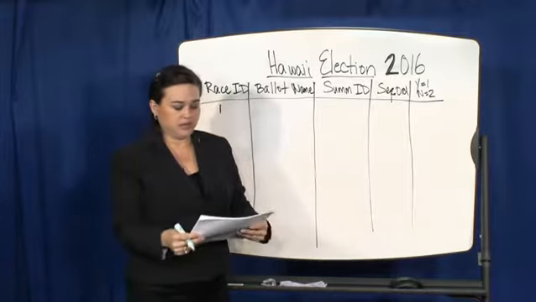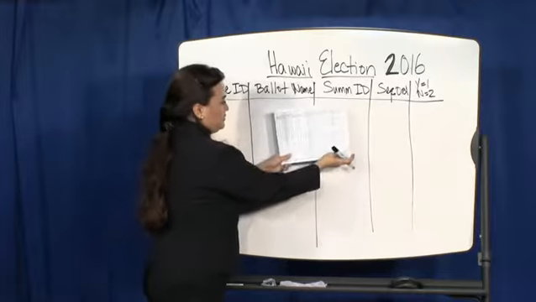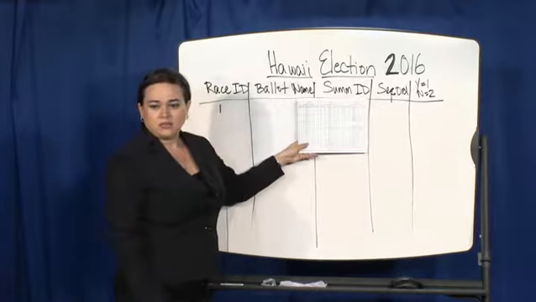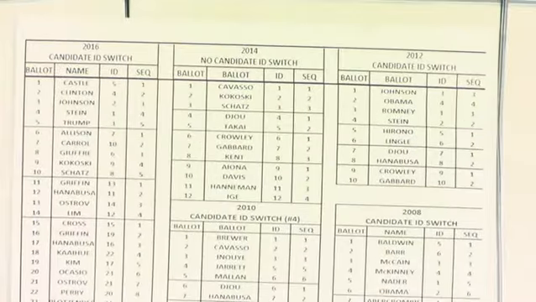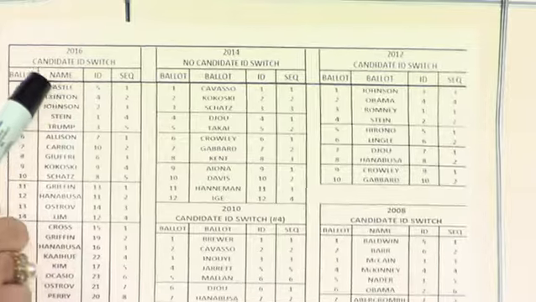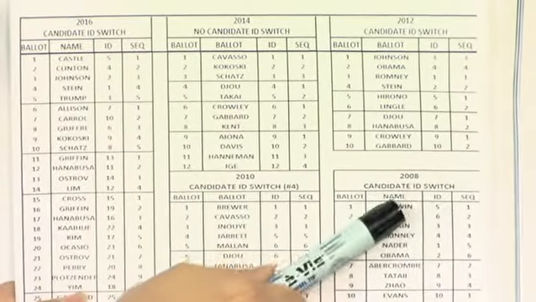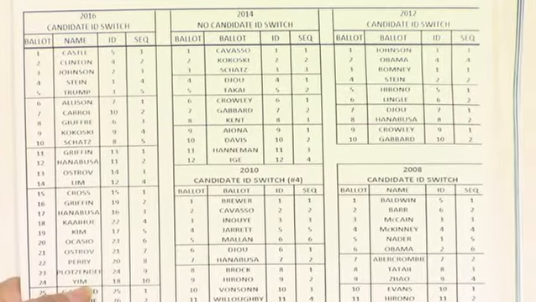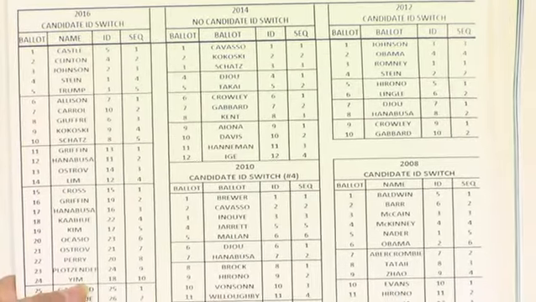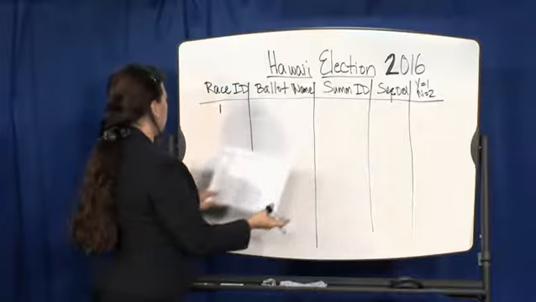But since we don't really have a smart board, I will be putting, if you can see this here, can you zoom into this? Would that work? Okay, these are the presidential elections. As you can see, 2016, 14, 12, 10, and 8. Now we're going to be putting these names in order. I'll be doing it on the board because I think you can't really see it too well here. Okay, so let's start here.